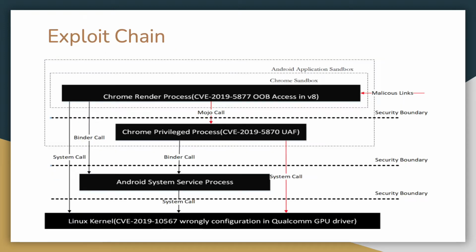This is a figure from the author's paper, and it shows the exploit chain that he found and developed through his research. And as you can see, there are about 2 Chrome exploitations and 1 GPU driver exploitation. So in order to get to the destination of rooting the Android phone remotely, you have to follow the chain. First you have to break through the first layer, then the second layer, and then the last layer.